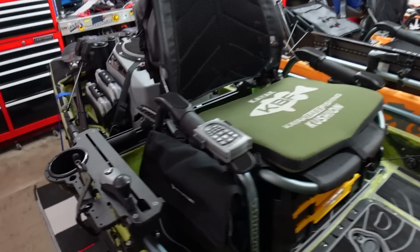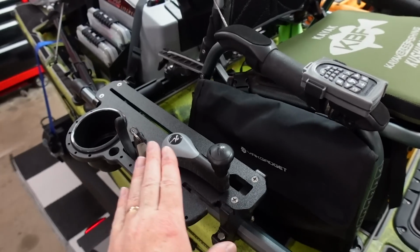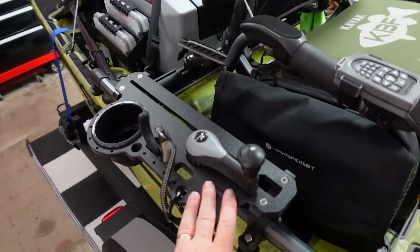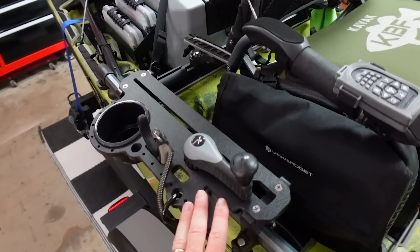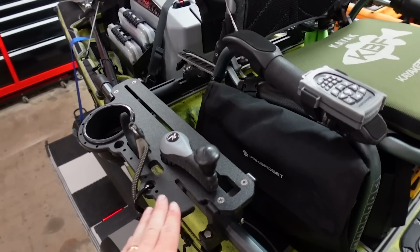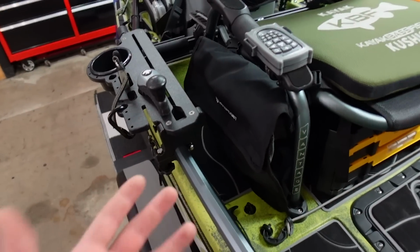So item number 5, I actually have mounted on my green kayak, on my new boat, because this is the first product that I absolutely fell in love with. As soon as I seen it on the website, I knew that I had to have this thing. And this is the product that I have already modified. And I'm gonna show you how I've modified this thing already to fit my needs.